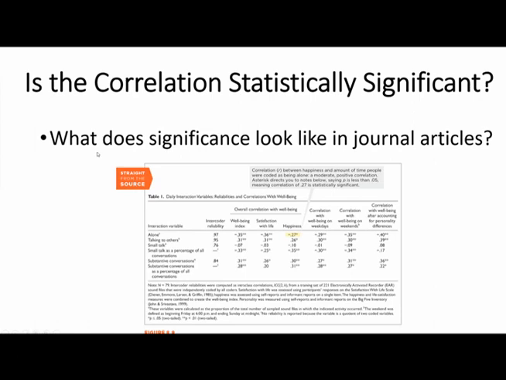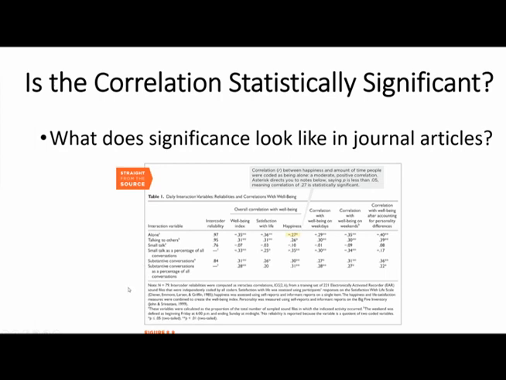Now, we're talking about significance and calculating these things and sort of how we're going to get our R's. But what does this actually look like when you're reading the research, when you're looking at a journal? How are you going to see these factors? How are you going to find out if something has a large effect size or if it has a significant association? What are we going to be looking at? And the answer is it really depends.